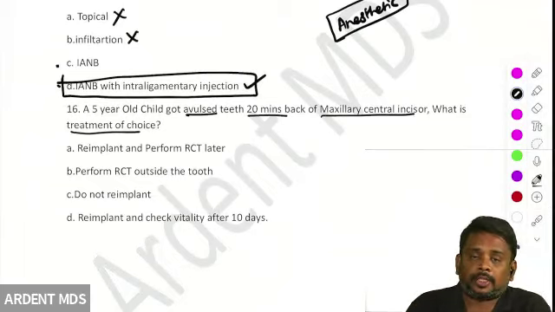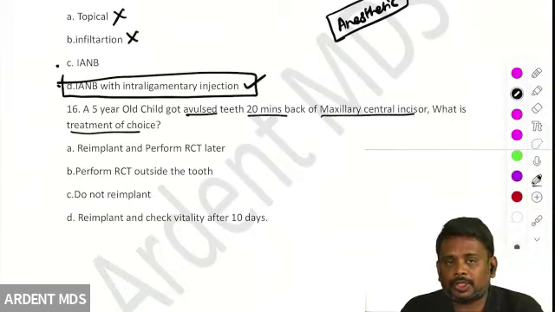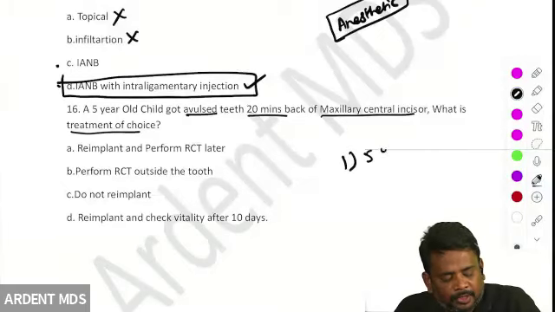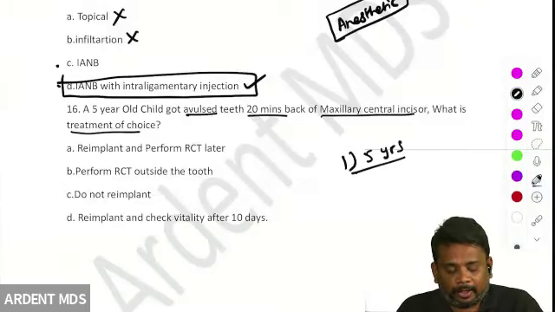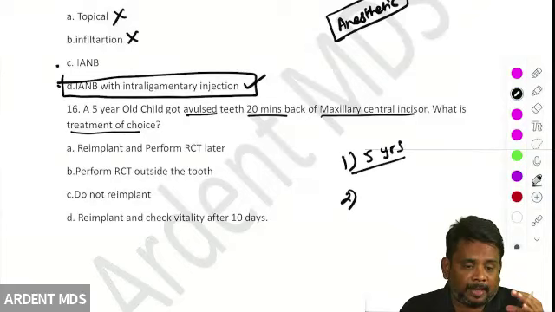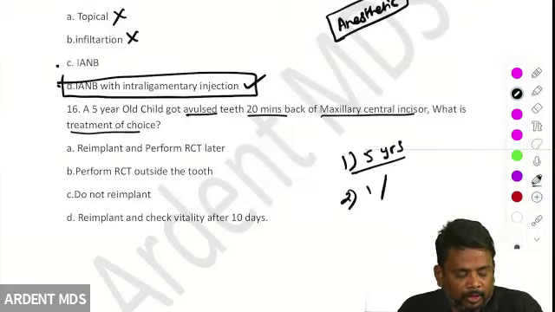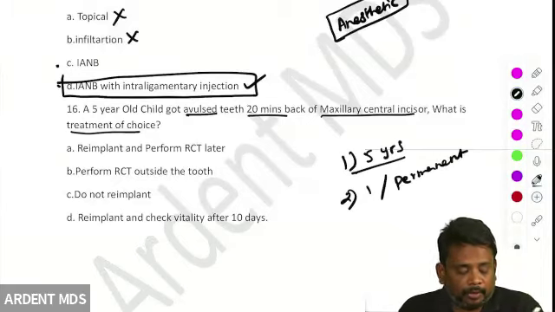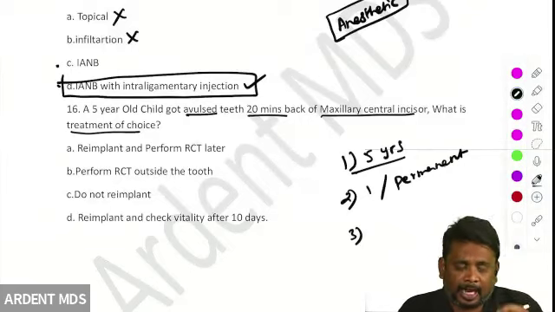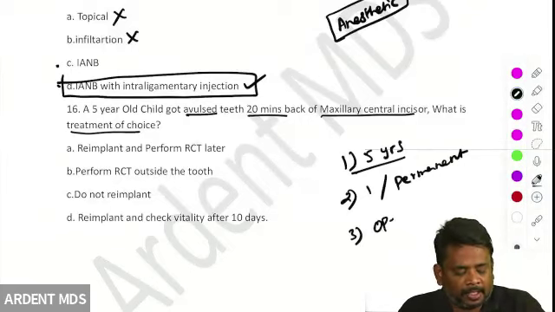It is a beautiful question. Very tricky question set by the examiner. Whenever this type of question is asked, the age of the child is very important. Second, you have to check whether it is a primary tooth or a permanent tooth. This type of question is very important. It is a step-by-step process. Primary or permanent, you have to see very carefully. And in any trauma question from endo, you have to see three things. If it is related to pulpal exposure, you can add the third point: open apex or closed apex.